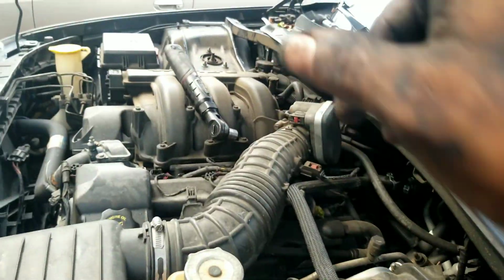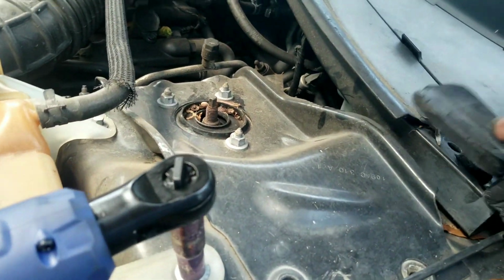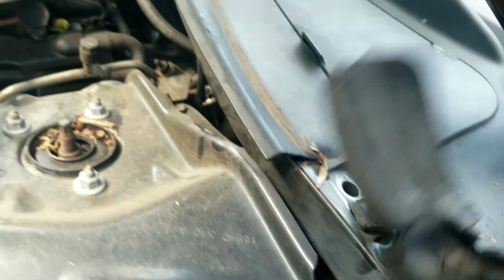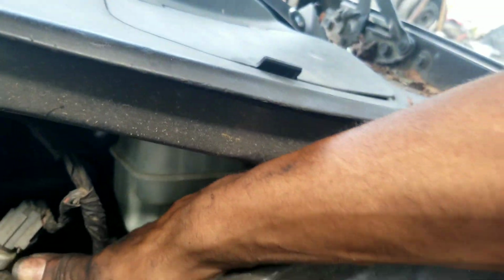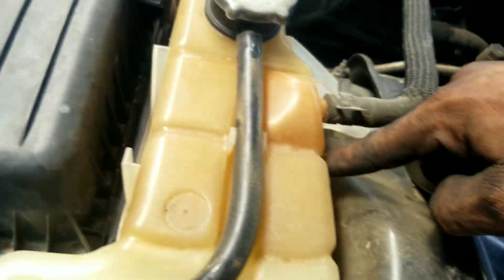Now I've done this side here. I've done the other side, but we're going to do this side here. One thing that I do need to tell you, when you're doing this, there's some 13mm bolts here on this stabilizer bar. You want to remove those, because you're actually going to be getting down to an 18mm nut that's down there, and then there's one on this side here.